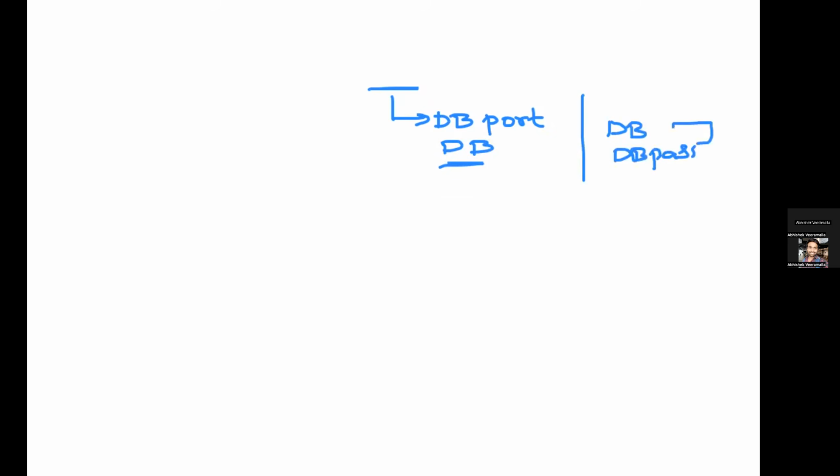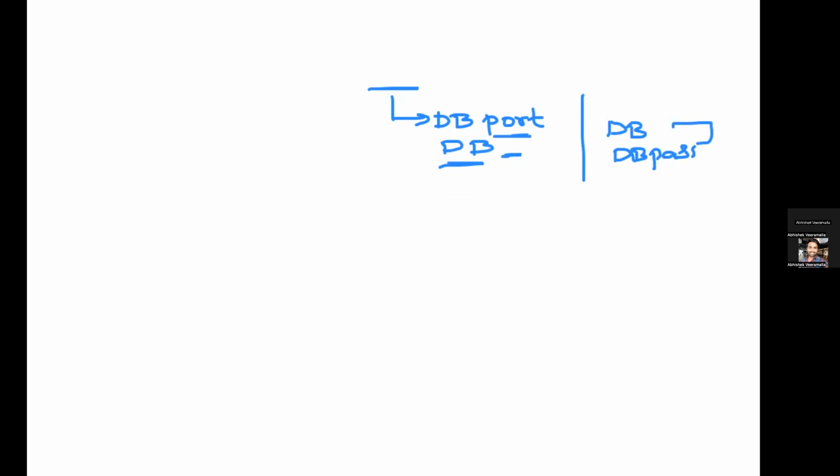Now how do you do this inside the world of Kubernetes? Inside Kubernetes there are two things. With the same problem, let's say we want to solve it for the DB port and the DB connection type. I'm not talking about DB username and DB password. For some time, let's put those aside and talk only about the DB port and DB connection type, these kinds of information.